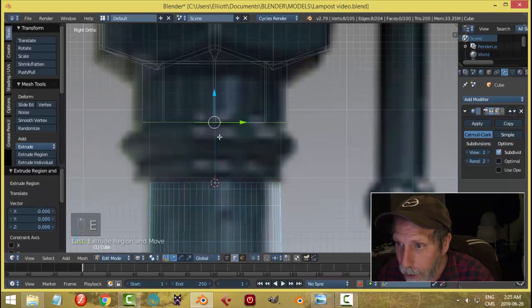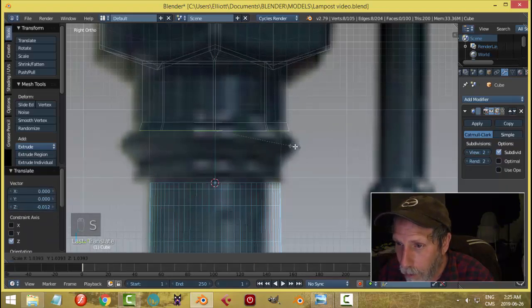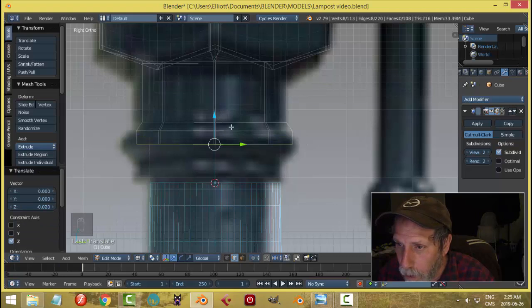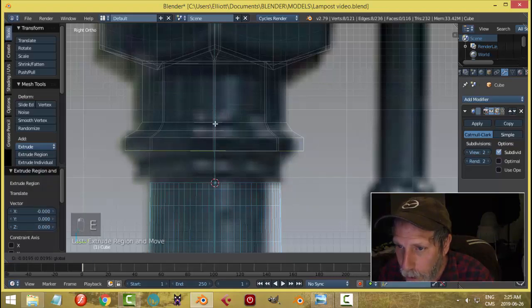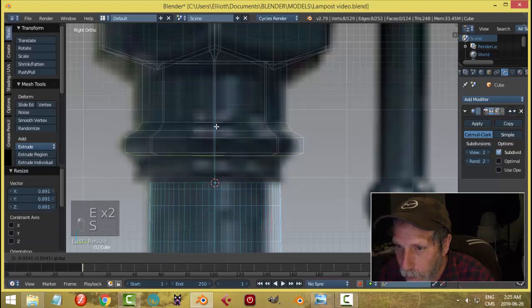So I'm going to hit E, pull down, and then press S to make it go out a bit. E, and I'm going to pull down to around the middle position. Now these ones are straight, right? So maybe I'll pull to there, and S, bring it out like that. E, and I'm going to come down straight. E and S, I'll pull it down a little bit, like that.